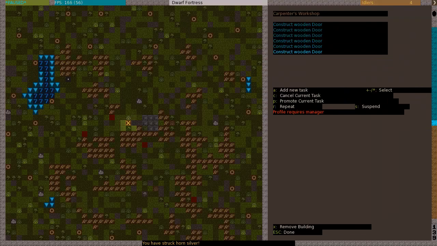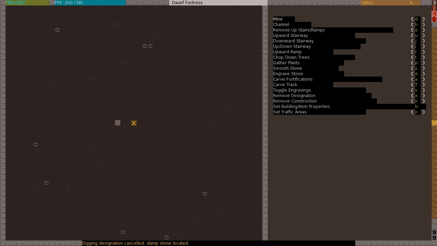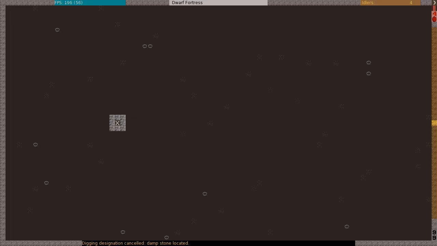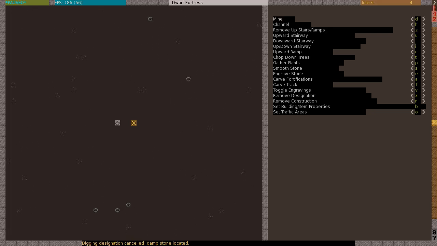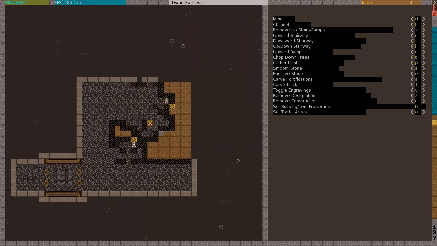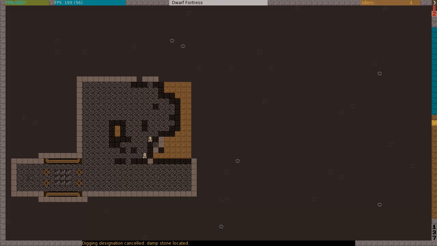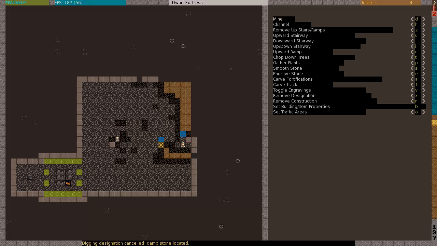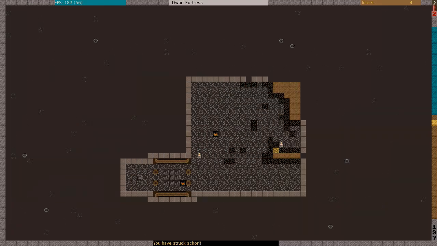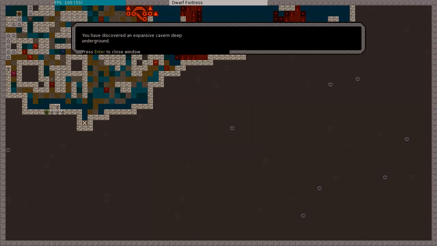Oop. Need more doors. Damp stone located, eh? Was it over here? Oh, yeah, that would make sense. I'm like, what are you seeing damp stone for? But no, it was actually referring to the damp stone caused by this water over here. Perfectly reasonable, and not at all about to make me rage quit. Because rage quit was an option, no matter how much I'd prefer not to say so.